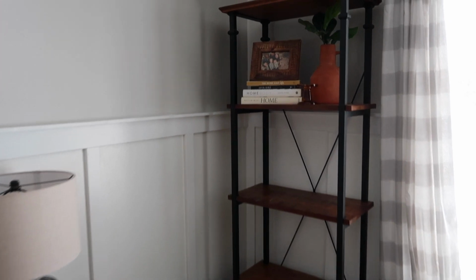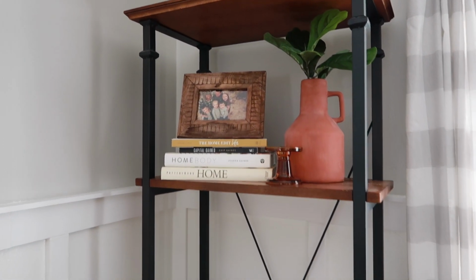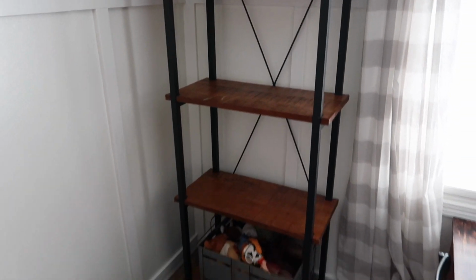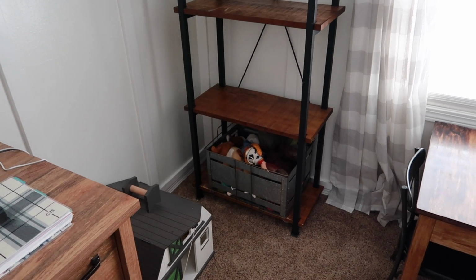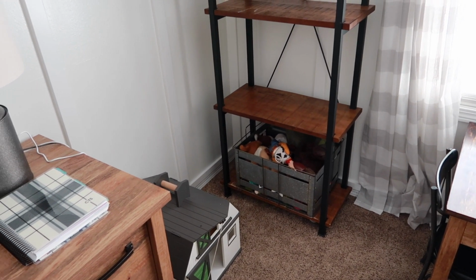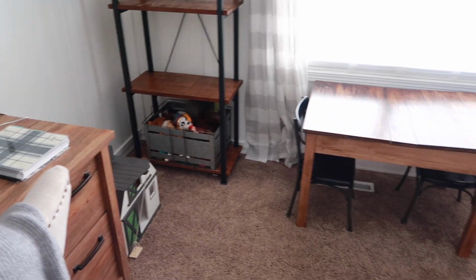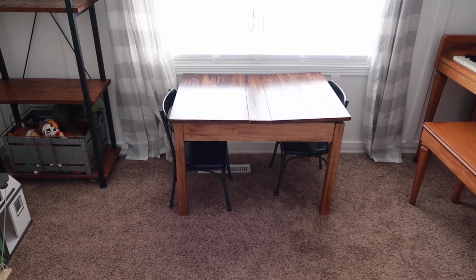I really like how I've had the top styled, so I'll probably just take the things off and clean and put them back. But I do have some shelving that I need to update. I think I'm going to get rid of these stuffed animals down here. So I'll need to change that out since it's not really a playroom anymore. The twins do have their desk in here, which is totally fine. It's the perfect spot for it.